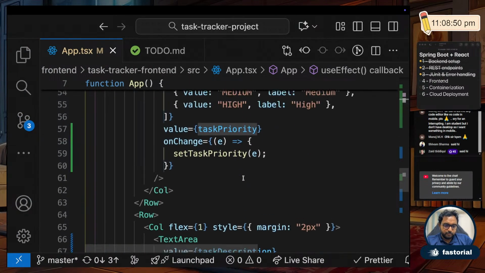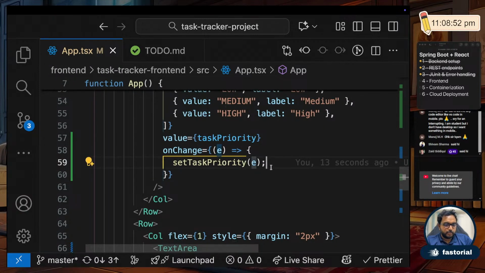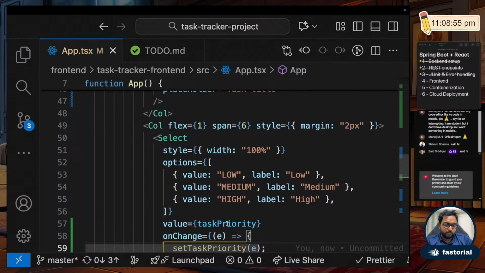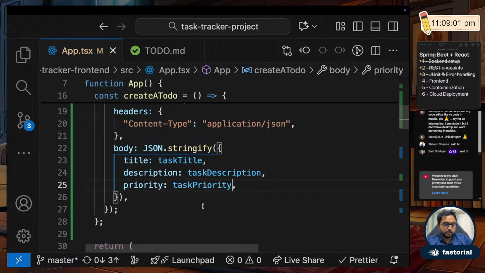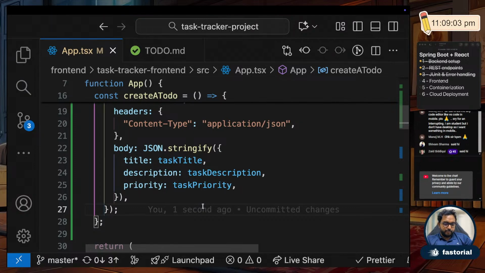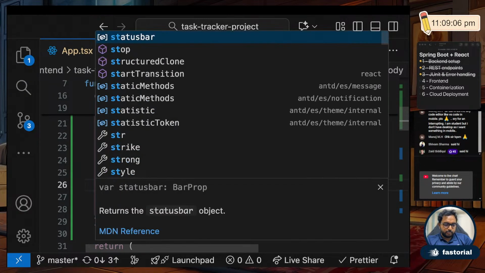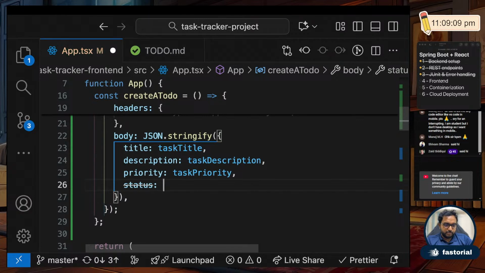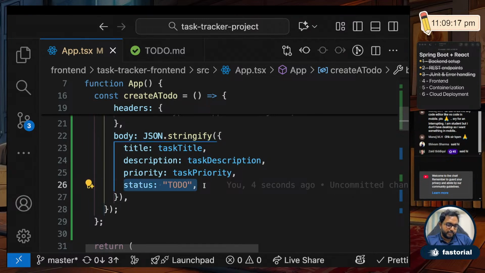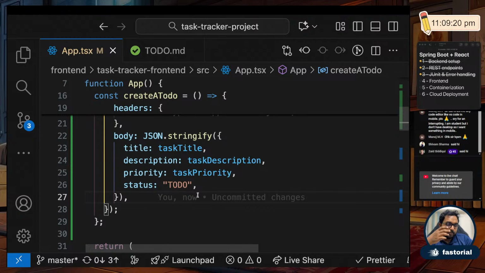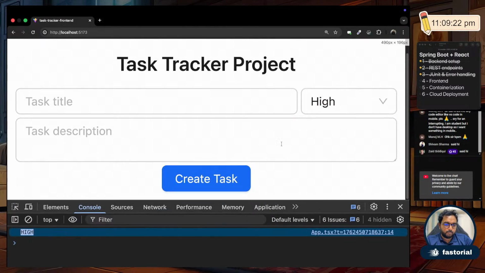So in set task priority I can simply set e. Okay, fine, all done. So I can copy this task priority now, and in here in priority I'll set this to task priority. We have beautifully completed everything. One more thing, I'll make the status by default to be to do, so that whenever any new task gets created, the status is set as to do by default. That I can hard code. I don't need to ask for that as an input in our form, because you can't create a done status, right? It should be to do by default.